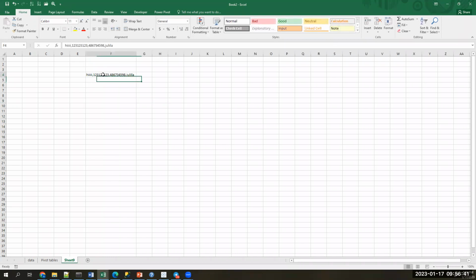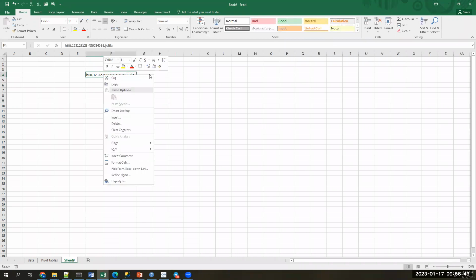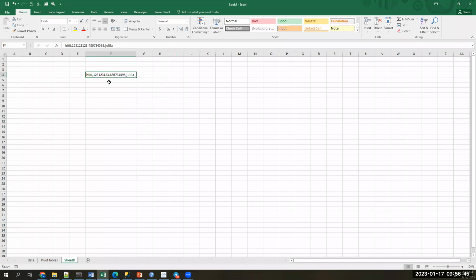If data is like this, then you can filter this data, clean it and arrange it in a proper format. What's the meaning of proper format? Text or number. You need to separate each and every value which are separated by comma, at the rate, space or tab into different columns.